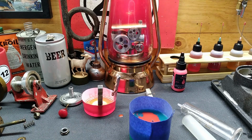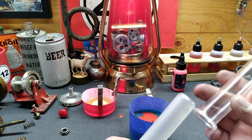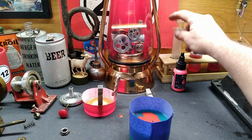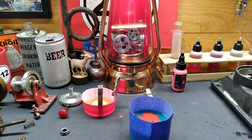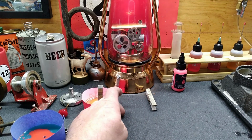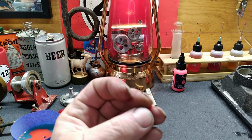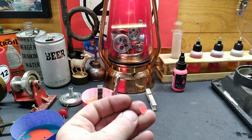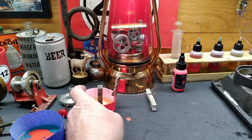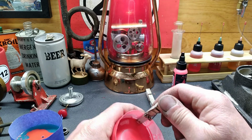All right, guys, well, it's been another 24 hours, and check this out. I was able to clean all that epoxy out of there. So, we'll put that back in this little rack that I made. Save that for the next project. But this stuff here, this dripped out. It did get hard, but the color of this stuff is way off. It's like a fluorescent orange color. And, well, here's our mixing cup.